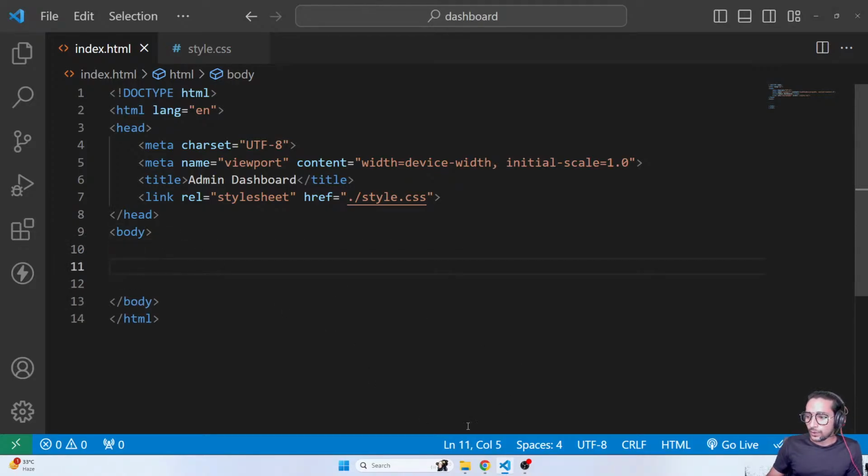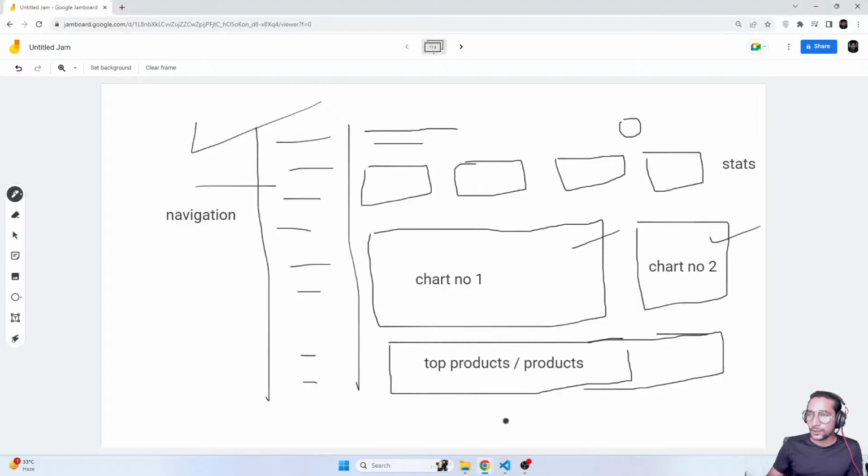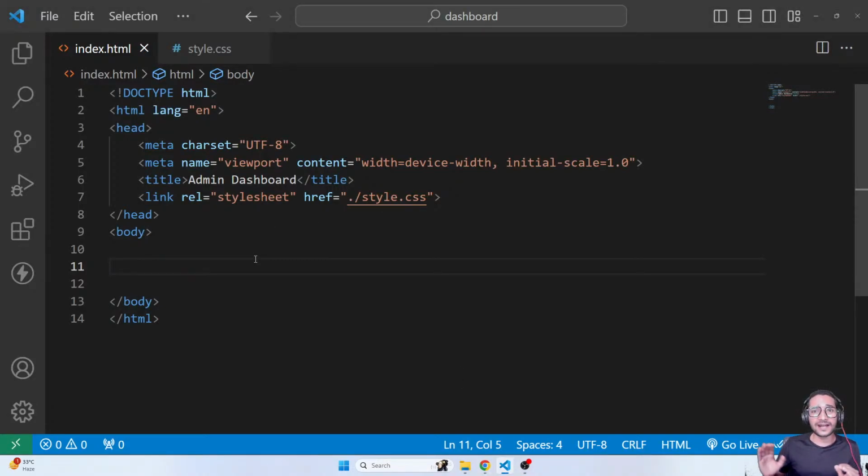So now if you look at it, overall our page is divided into 2 parts. Okay, this sidebar and this whole thing. But actually guys, I forgot. Before even starting anything, I would just like to explain to you about EM and REM first. Okay, EM and REM first, before starting anything.